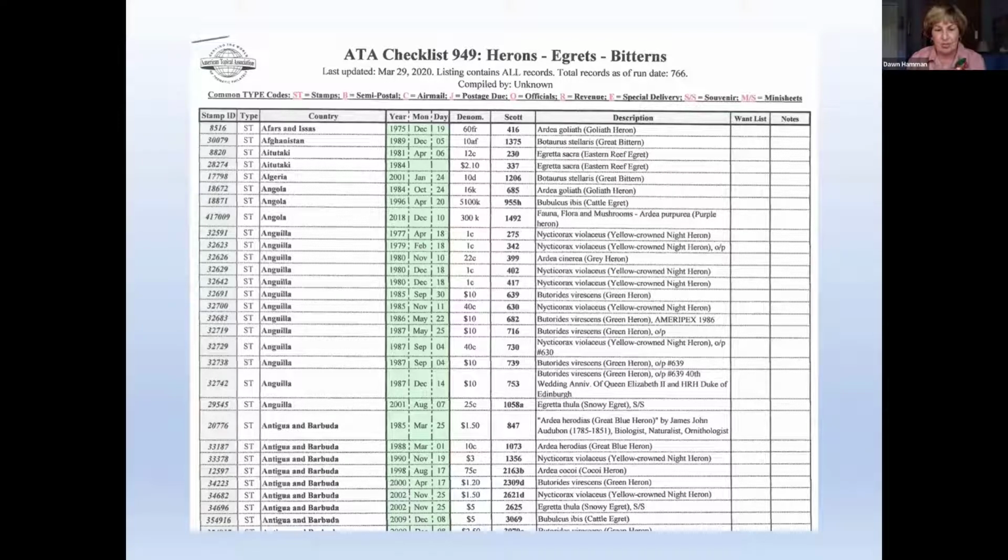It's a good time to give a word of caution that I found out kind of the hard way as an exhibitor. You need to be sure that you take the right species of animal or plant from your checklist, and purchase the right stamp for the thing that is actually found in your state. For example, in this list, I could find lots and lots of European bitterns, but I couldn't find American bitterns. Well, I can't take the easy way and put in a European bittern because they're not found in Florida. So you're going to need to be careful and make sure that you get the right species of whatever it is that you're collecting.